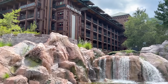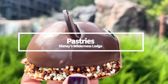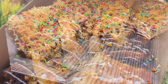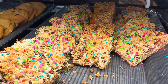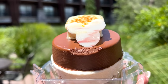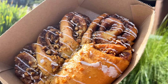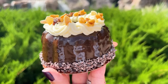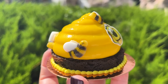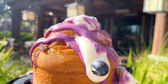The pastries at Wilderness Lodge have really been impressing me lately. The bakery display case at Roaring Fork always has fun and different goodies — they've always had that magic layer bar, which is always good. But they've also got a lot of seasonal things, some of which stick around longer: the super cute campfire cupcake, a giant new bear claw, bundt cakes, and Melba cupcakes. It doesn't get talked about enough as one of the great bakery options on property. If you're staying at Wilderness Lodge or nearby, definitely go check out Roaring Fork.